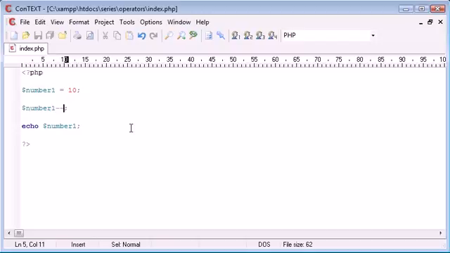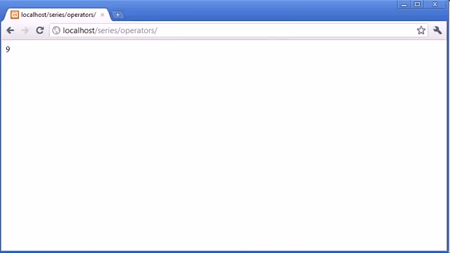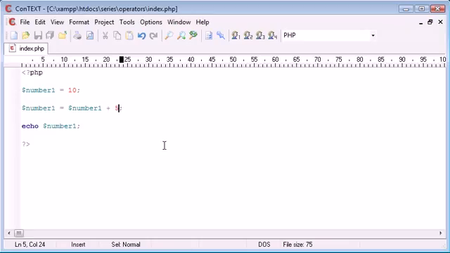The reason we do this is because in loops sometimes we need to keep track of how many times the loop has run. So we might use a variable called I or a variable called n or anything really, but we want to increment it each time the loop happens, and doing this is just a much quicker way of, instead of writing number 1 equals number 1 plus 1. Obviously if you wanted to increment it by 5 you would do it this way, so if we refresh that would then read 15.